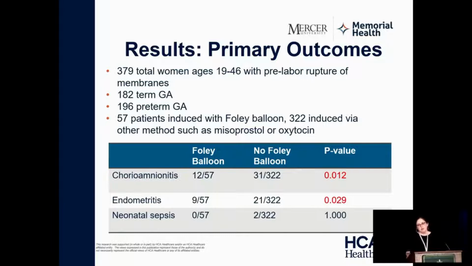And then these are my results below. You can see in the Foley balloon group, both the rates of chorioamnionitis and endometritis were significantly increased, with the p-values highlighted there. There were no cases of neonatal sepsis in the Foley balloon group, and there were 2 in the group that had no Foley balloon for their induction method.